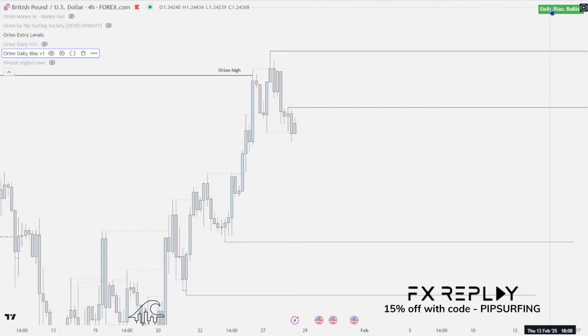But yeah, the daily bias is here. It's here, and we're pretty close to being ready to release the first version of it. Like I say, the money in, money out indicator was updated this morning. Script adjustments for that to stop repainting. And essentially it's applied a filter so that there's little ones that don't slip through the net.